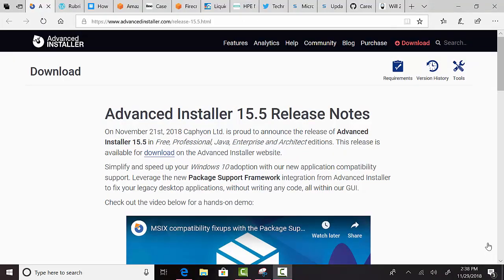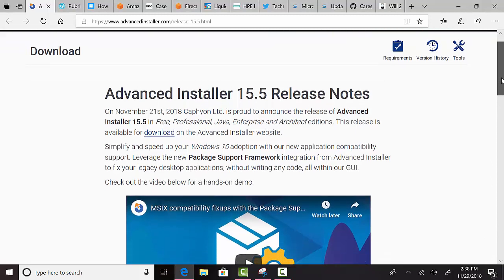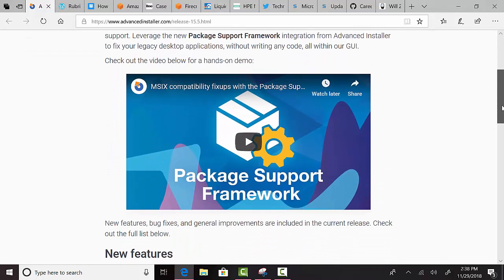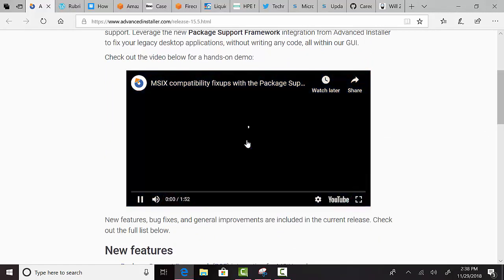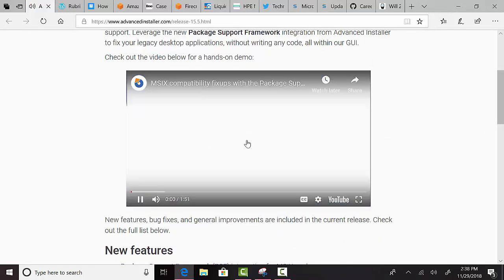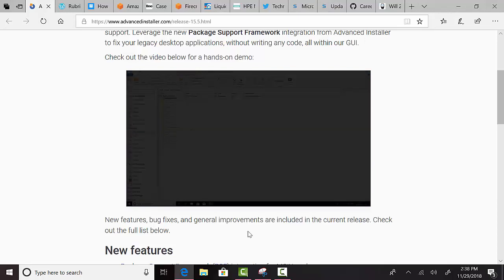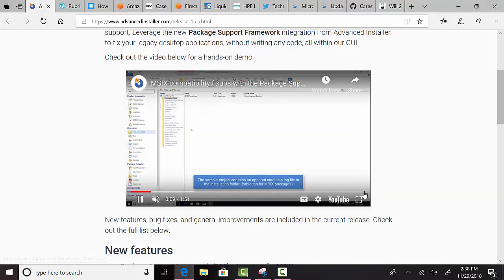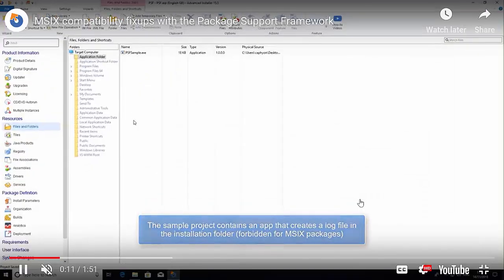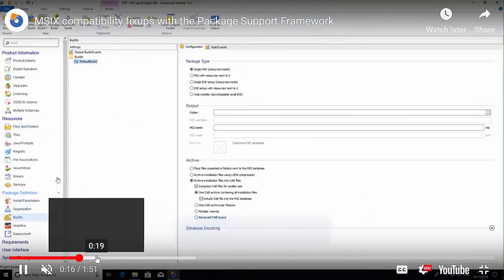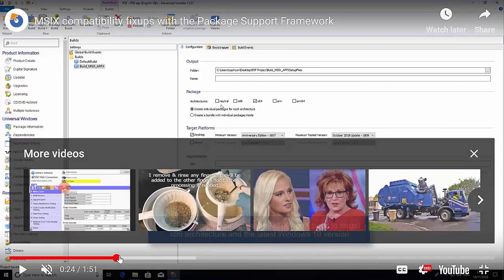Advanced Installer, who were the very first vendor to announce support for Microsoft MSIX, have released version 15.5 that contains new features such as package support framework integration for MSIX packages, the ability to import and customize MSIX modification packages, to target package registry preview for MSIX modification packages, support for MSIX Windows Store project registry, current user registry support for MSIX projects, and also prerequisite .NET Core 2.1 IIS hosting bundle.